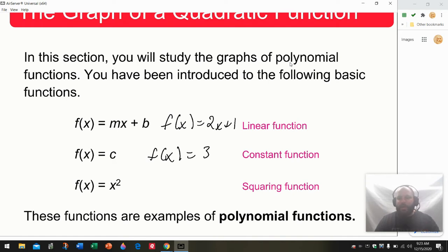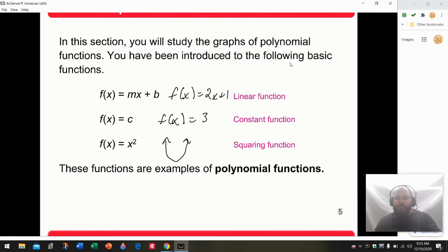They start to get curves. And to be honest, the higher powers you have, the more potential for curves there might be in the graph. And we're going to talk about what causes that as we move forward in the next few sections. This particular graph would look like a U, and that U is called a parabola.